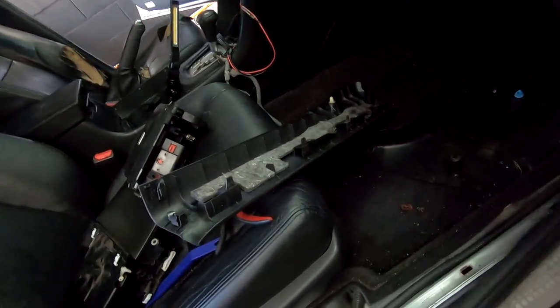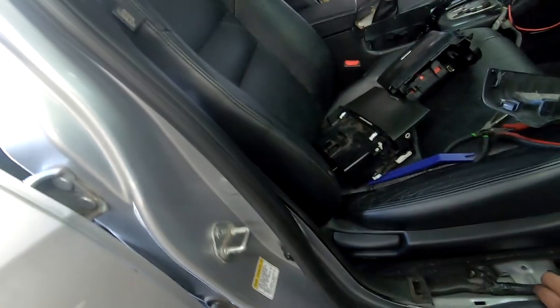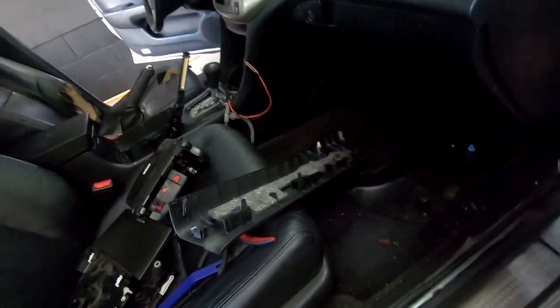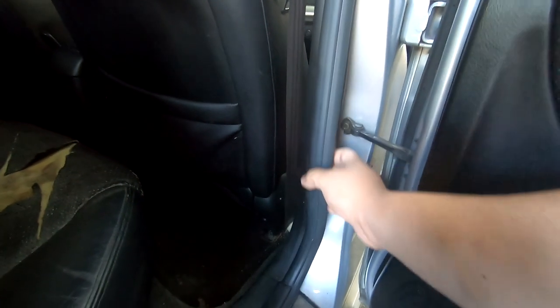So we'll put this back on track. There you go. This is back, so it's not all flappy. And then you just release right there. Then the side, we're gonna release as well. So we'll release here, and then release that.